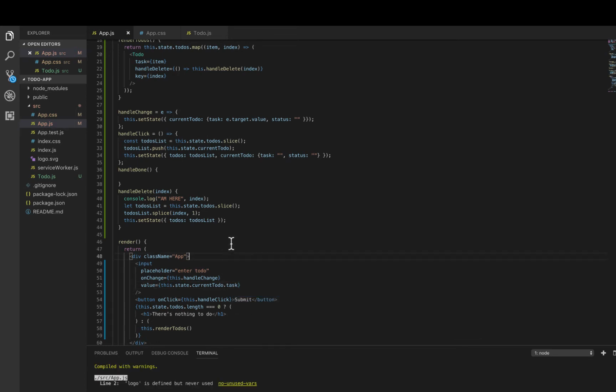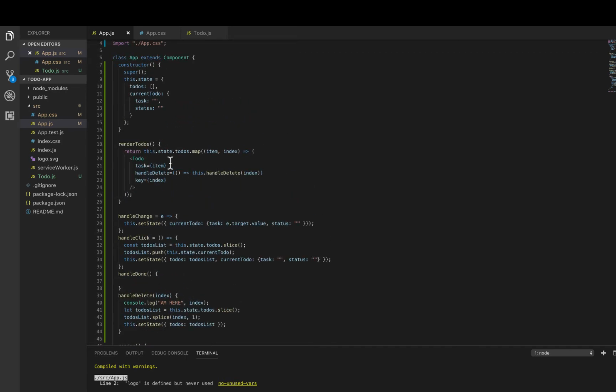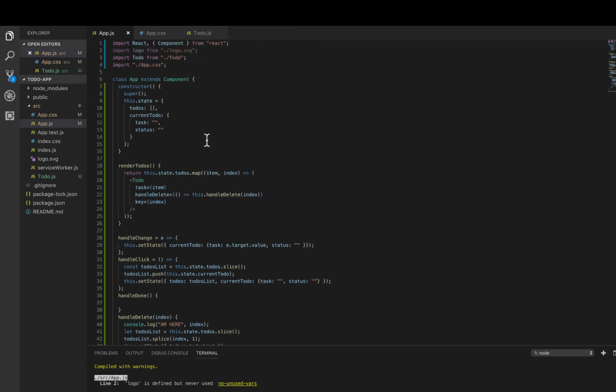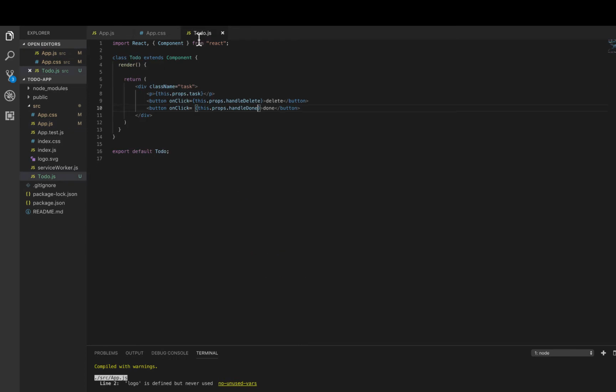And then one more thing, on our props, when we set our props here, we are setting to do. So we set task to be the item. Now the item is a to-do object. So in my to-dos here, instead of displaying the object, I want to display the to-do itself.